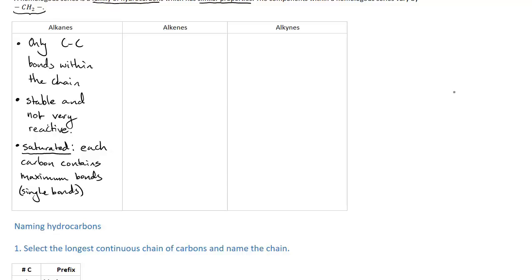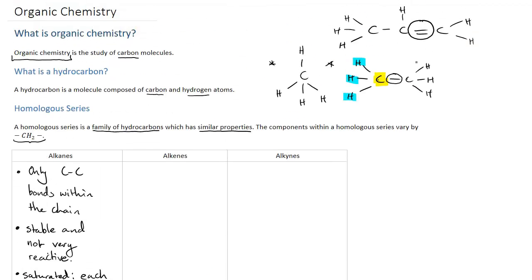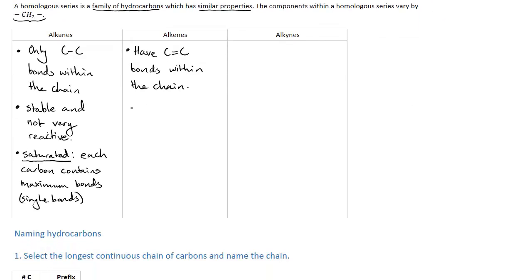Now, you'll find that alkenes tend to have, as you can see, double bonds. So even if you just have one double bond, it makes it straight away an alkene. So even though you may have a chain of 100 carbons and the very last carbon-to-carbon link is a double bond, it is an alkene. So alkenes have double bonds within the chain. And you can have one of these double bonds, or you can have more than one, okay? And these are quite reactive.